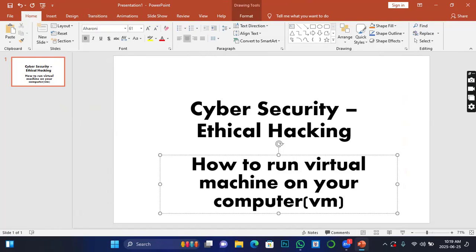So in any cyber security material, you see VM, which represents virtual machine. The virtual machine in bracket VM is a software emulation of a physical computer.